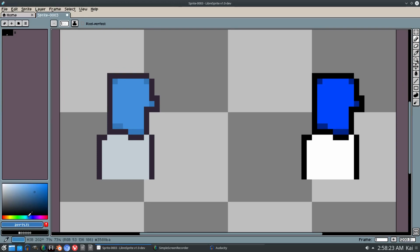Now we will also go ahead, and I'm trying to maintain the less saturated, so we don't want to go all the way up to the top here, and we don't want to go all the way to the right. That's the problem here. We want to stay somewhere around the 75 mark, I guess, and then we'll push that over and back and forth, depending on what color we want. We don't want to go all the way to the right, and we don't want to go all the way to the top. That's what I'm trying to avoid here. So stay away from this edge, and stay away from the top edge, unless you're way over here.